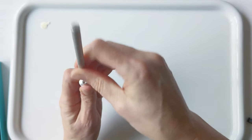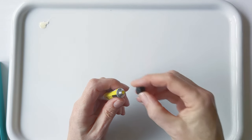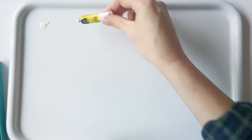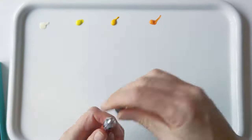I wasn't able to pierce the second tube with the point in the end of the lid, so I had to use a separate tool to pierce the seal. But the lids did work fine on the rest of the tubes. I thought I'd just show you me squeezing out the first half of the paint set so you can see what they're like when they come out of the tube.